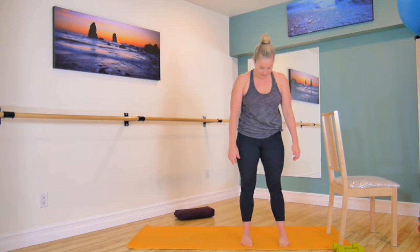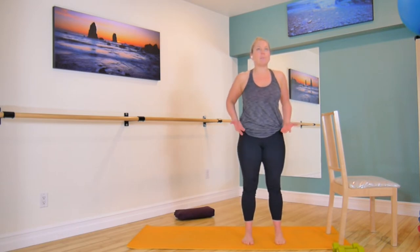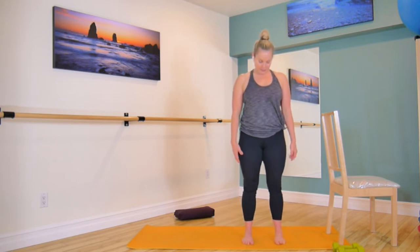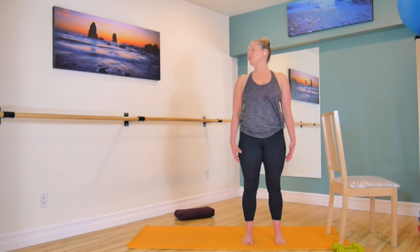Let's start nice and tall, push your feet into the floor, scrunch up your toes a couple of times and then put a little micro bend into your knees and check your alignment. Bring your hands up past your hips and then up into the rib cage and just notice if the ribs and the hips are lined up on top of each other, then let your arms drop. Drop the chin to the chest and let it float to the ceiling and back to the chest and up to the ceiling. Two more.